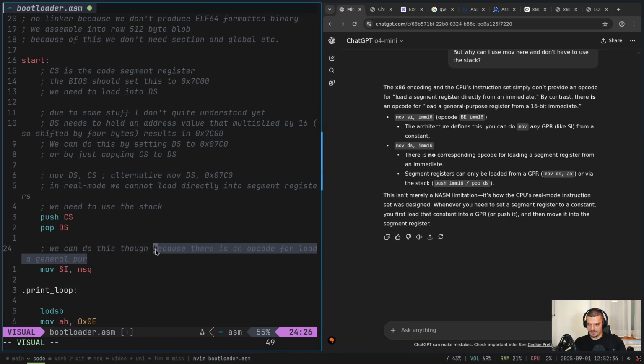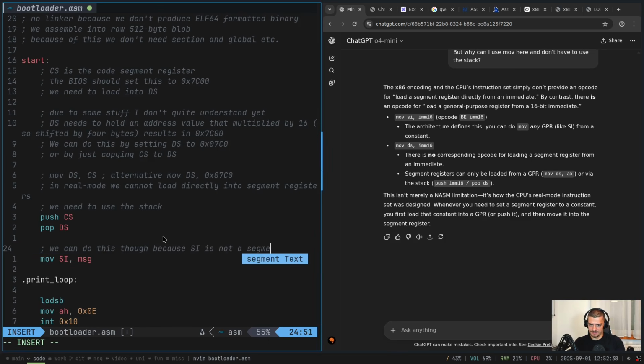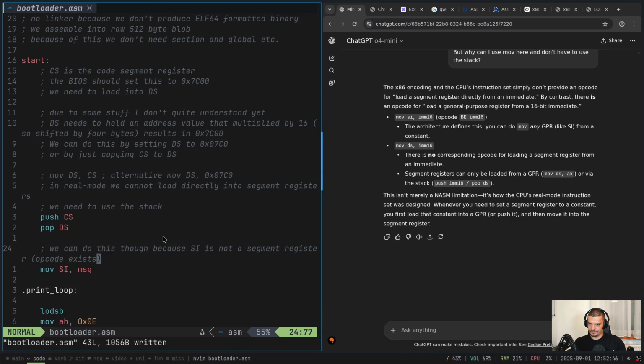Okay, we can do this though, because SI is not a segment register. Opcode exists. Opcode does not exist. Okay.